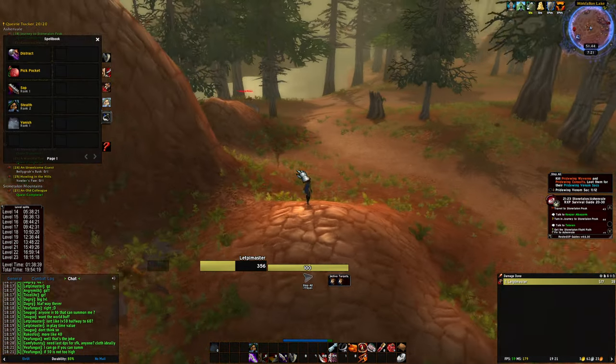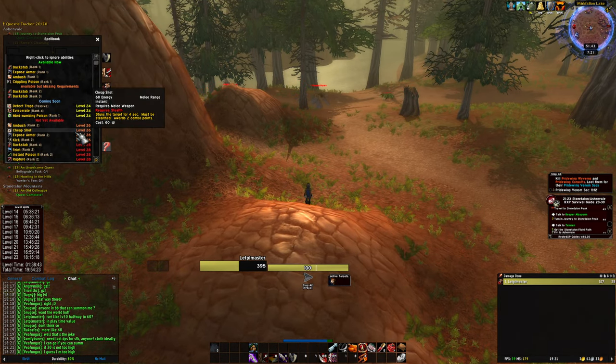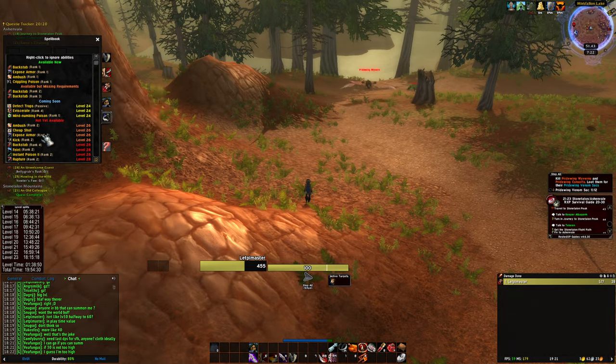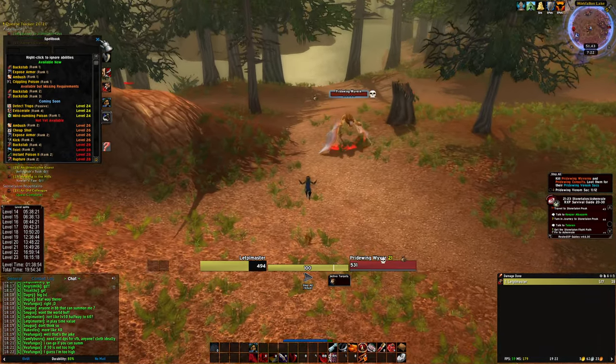When are we gonna get decent poison on our weapon, dude? Cheap shots 26. Crippling poison. Instant poison at 28. Still far away.